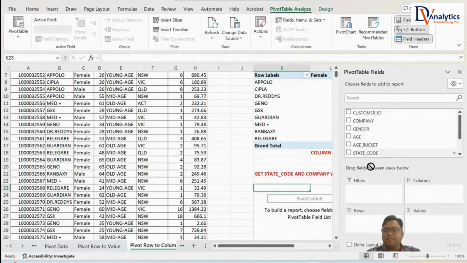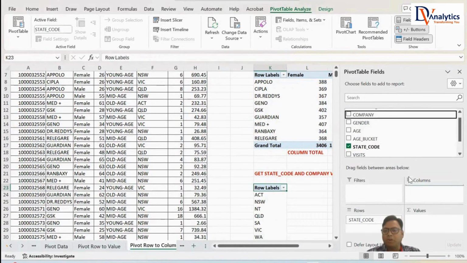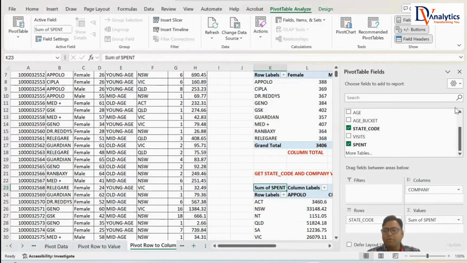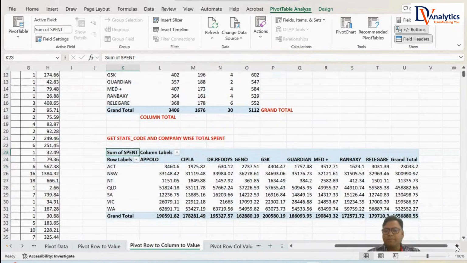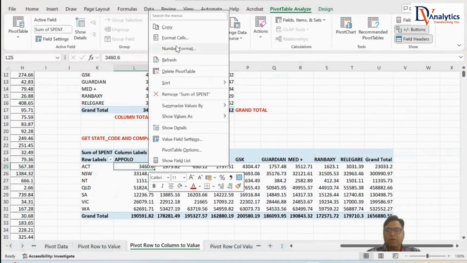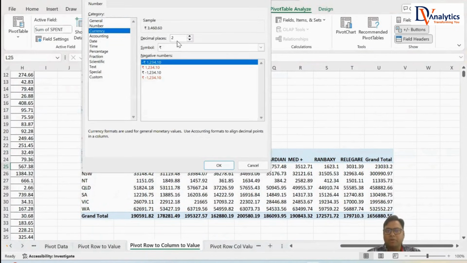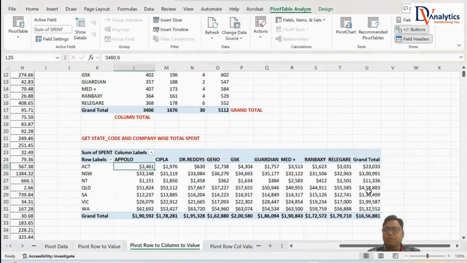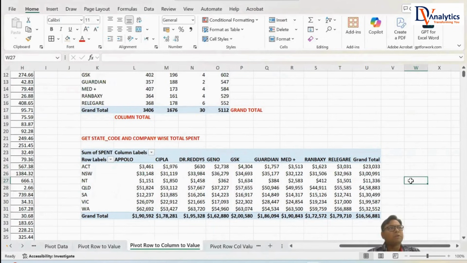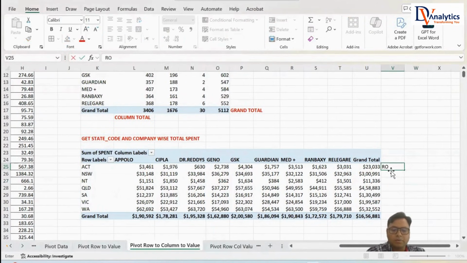I will say state code into row, company into column. I'll add spend amount to values. That's it. Yes or no, guys? I will say number format. Which format I'll use for this spend amount? Currency with what? Does it work? Everyone. This is row total.